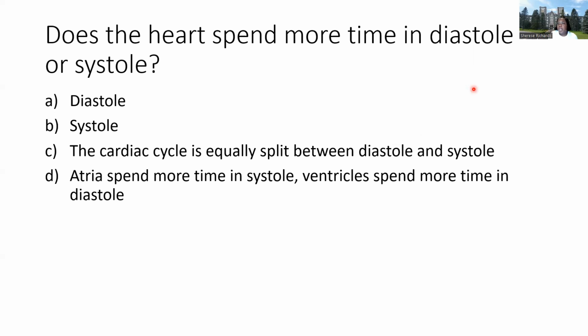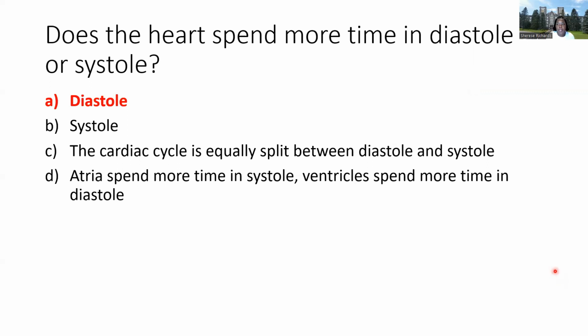Does the heart spend more time in diastole or systole? So this is diastole. This is just straight memorization. I think we mentioned this earlier. The heart spends 2/3 of the time filling. That is so that it can have an adequate amount of blood to be forcefully ejected. If the heart is not filling enough, it cannot have enough volume to eject. So the heart spends more time in diastole.